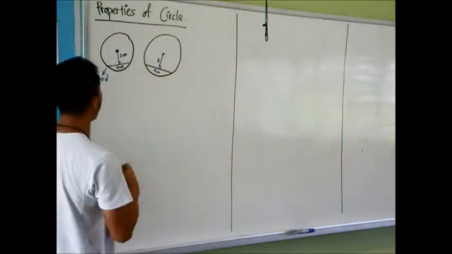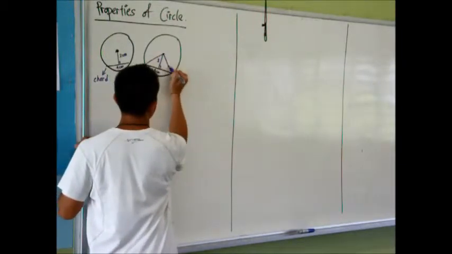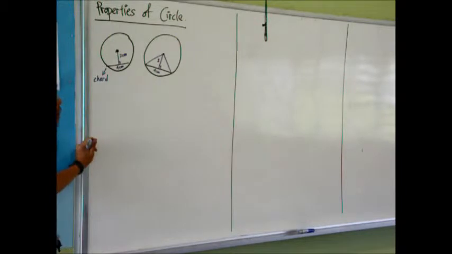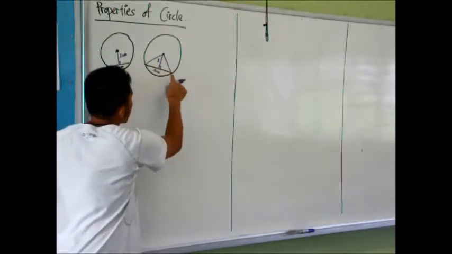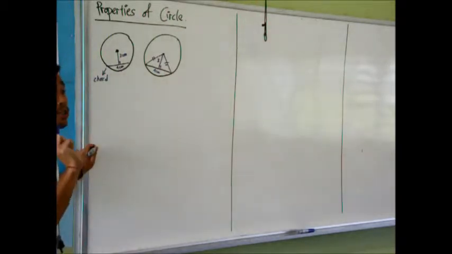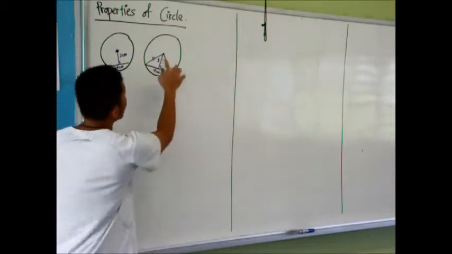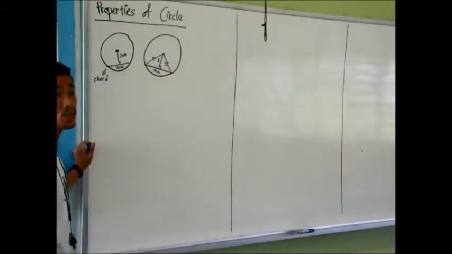One useful thing that I always like you to use. Please remember, very important, the moment I join this line, what do I form? Triangle. What kind of triangle? Isosceles. But because it's an isosceles triangle, please tell yourself you can cut it into two equal halves to form two smaller right angle triangles.